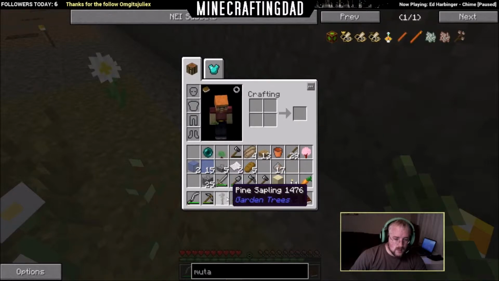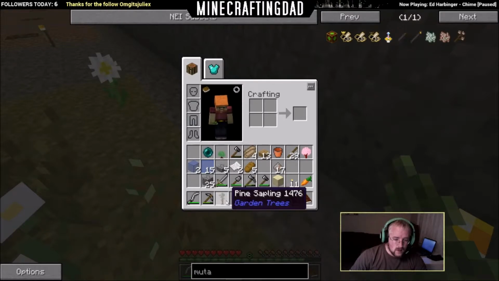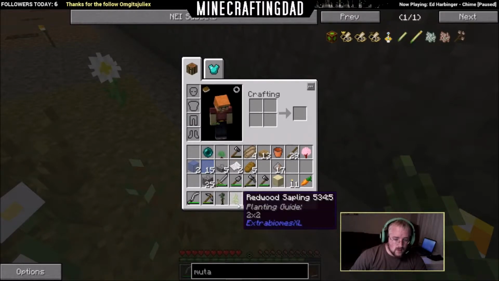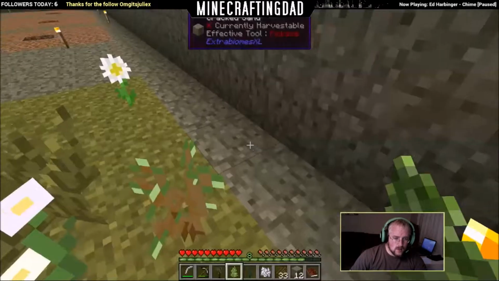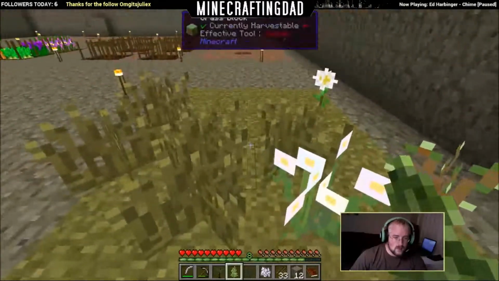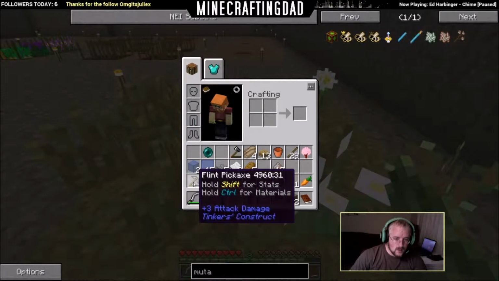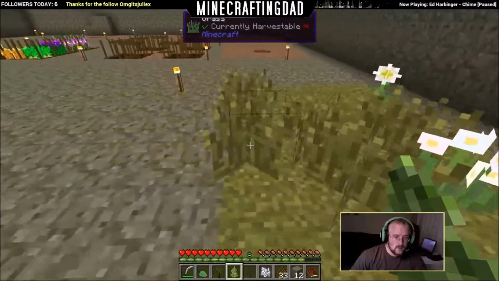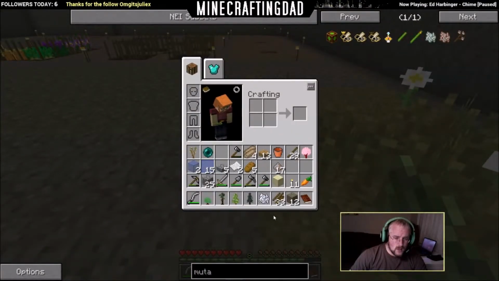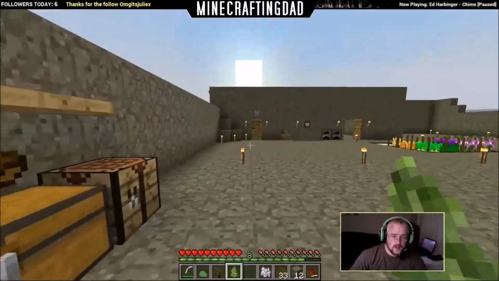But we can grow trees from these guys. The pine sapling, the redwood. See, it tells you here. Pine sapling you can plant. The redwood needs 2x2. The fir sapling can be a 1x1. And I think the dark oak, which... Did I mutate that again? I guess I did. The Japanese maple, that's pretty cool. And we have the hawthorn here. Alright, so we can plant these trees and the sakura sapling, which is a 1x1.